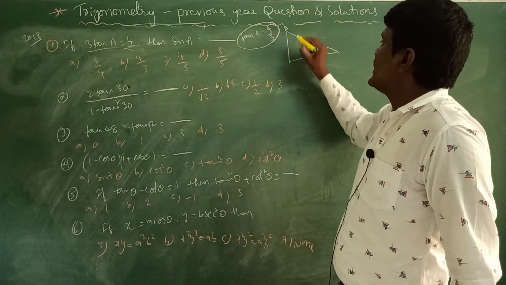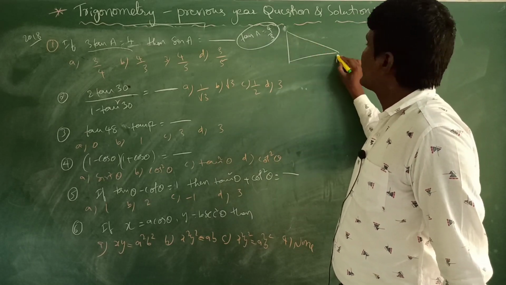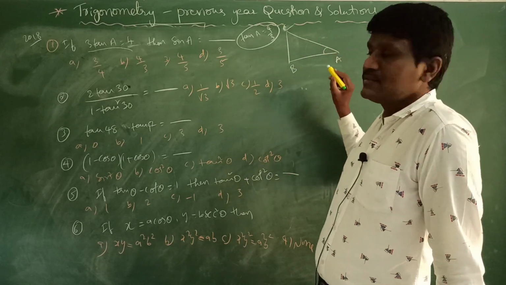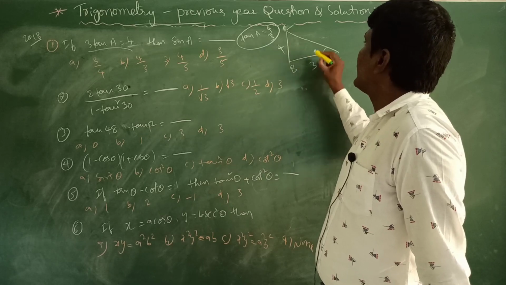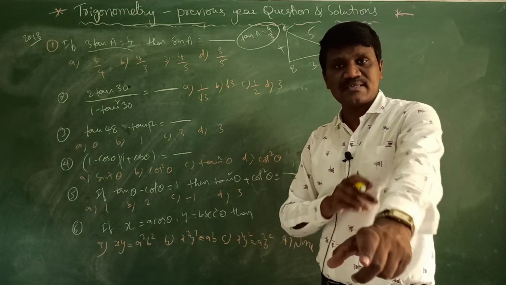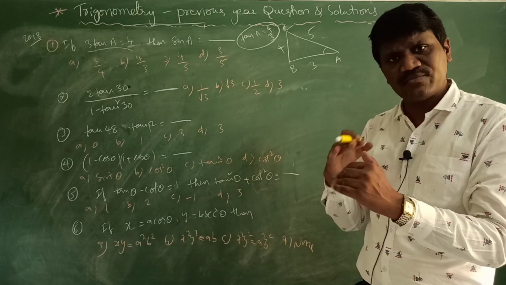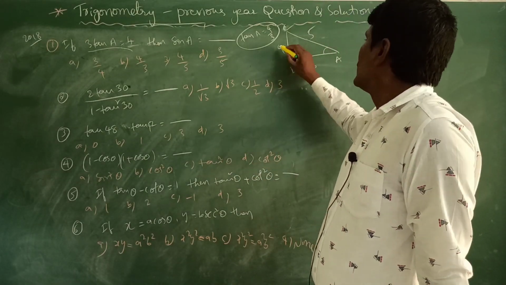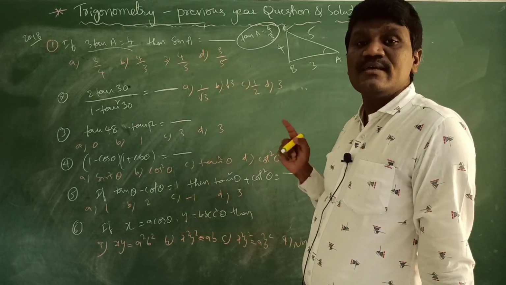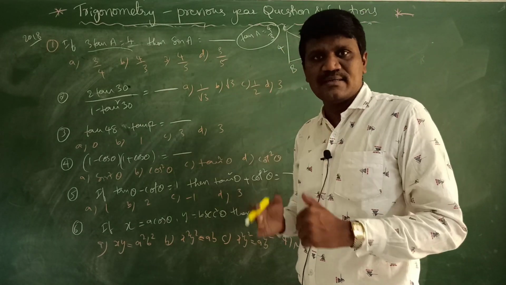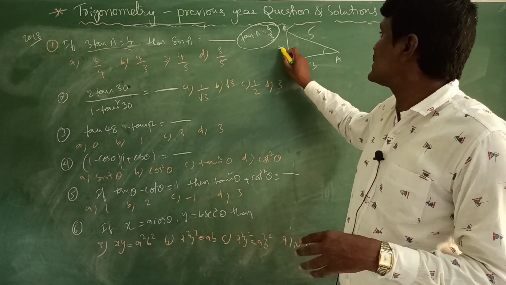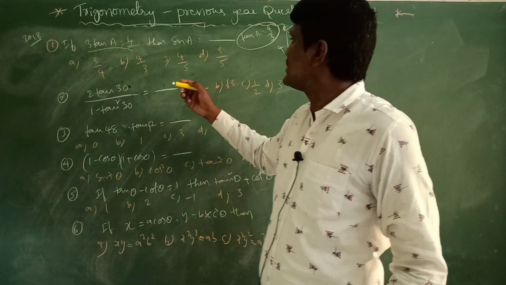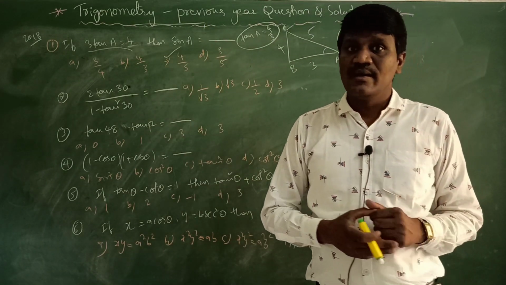So suppose this is A, B and C. So theta take here. The opposite side is 4 and this is 3 and obviously this is 5 based on the Pythagorean triplet. Already we have explained in the trigonometry chapter what the Pythagorean triplet is and how to write it. So 3, 4, 5 is there. Then what is sin A? Sin A is nothing but opposite side by hypotenuse. So opposite is this, hypotenuse is this, that means 4 by 5. So 4 by 5 is the answer directly.